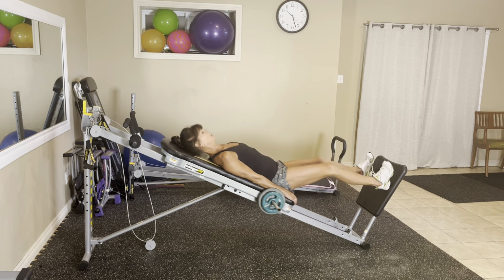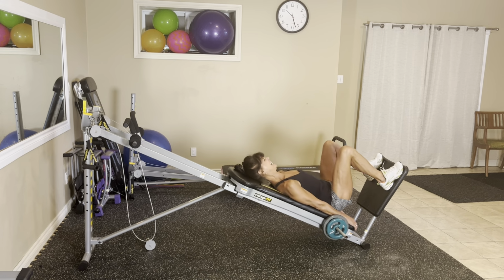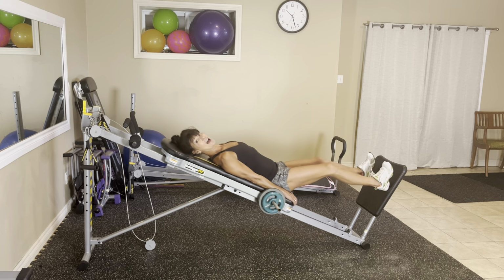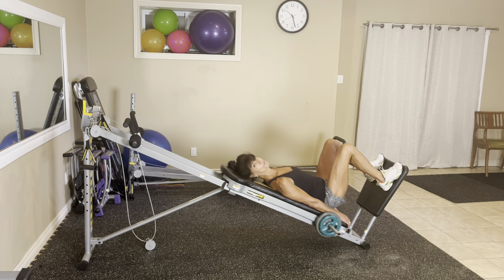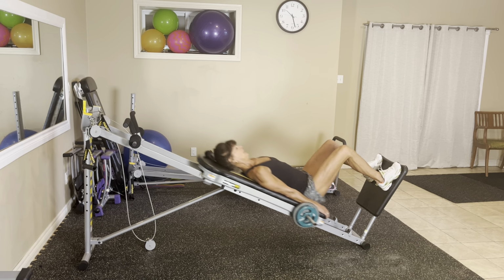12 reps. Drive. 12, 11, 10. Let's warm it up. 9. We got this. 8, 7. Nice light toes. 6, 5. 4, 3, 2, are you ready for it? Here comes the pulse. 3, 2, 1, extend.